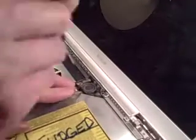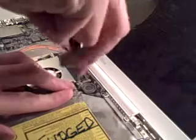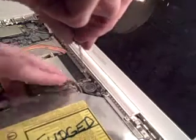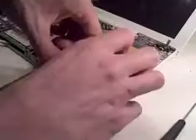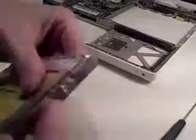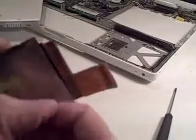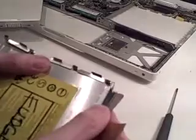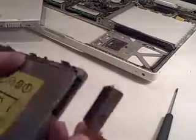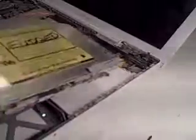Peel up the foil if there's any on there, and then you should be able to get to the one screw that holds the DVD drive in. There are about three cables in the way so you have to route around the side. Hopefully you've got a magnetised screwdriver, otherwise that screw ain't coming out. Then you can pull the drive out. If you've pulled it from another MacBook you'll already have the strip along the side and the orange plug on the end. If you've got a new one, you'll have to transfer them — peel off that bit, pull the plug off, and stick it onto your new drive along with the strip.